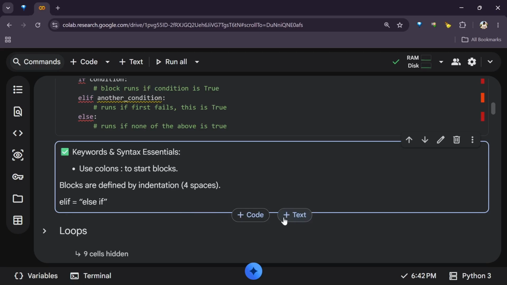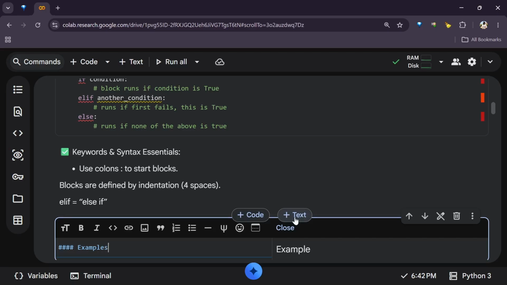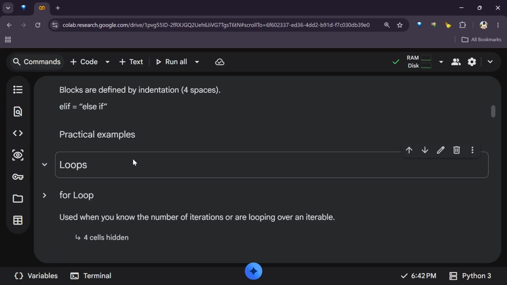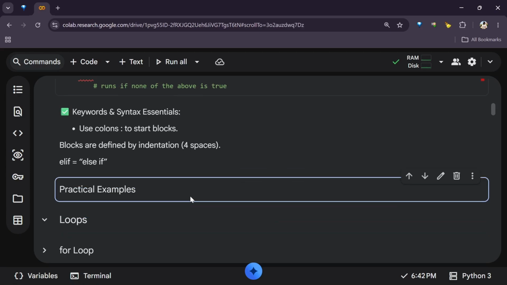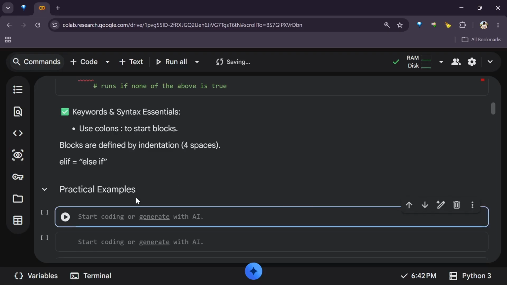So we can say syntax, and then we'll have practical examples down here. Let's add some code cells down here, just a few because we'll need them.